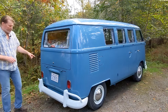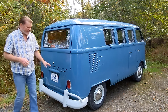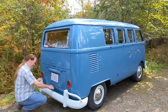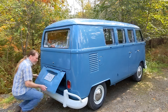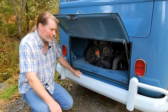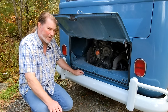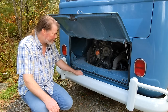So these buses have the engine in the back, like all the old Volkswagens. The air is pulled in through the side to cool the engine. Oh, I guess I can show off the engine here. Let's see. So this is a four-cylinder air-cooled, and it's a flat four, two cylinders out each side. In this configuration, it's around 50 horsepower. It's still single port. It does not have the correct carburetor on it.